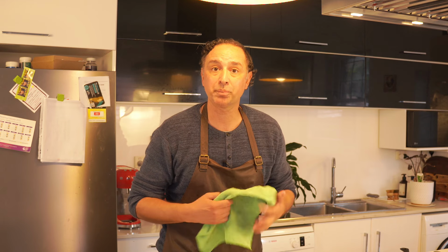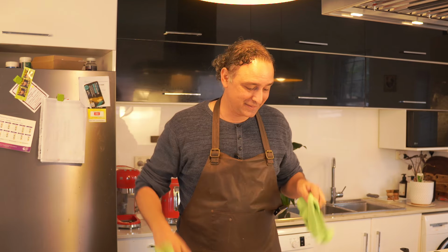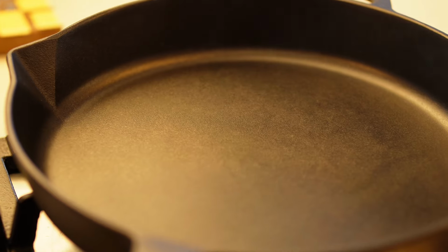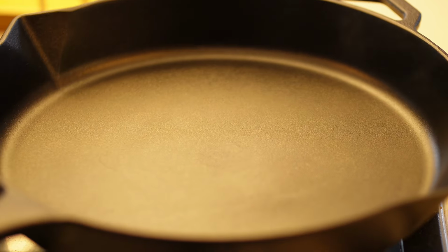Right, for the seasoning, super easy. I like to do what I call the cold and dry method. Cold, because we start with a cold pan, no need to heat it. And dry, because we remove all of the excess oil. So you will need 2 rags, ideally different color, and my seasoning paste or any oil. Once it stops smoking, that's it. Seasoning is done. Follow the link to the video with full details on this process.